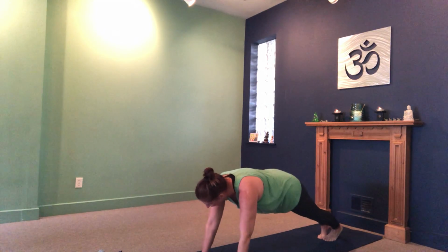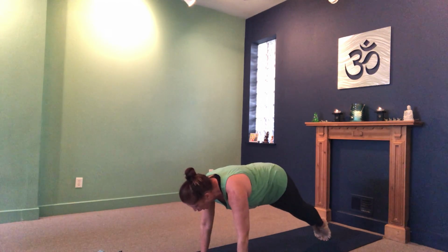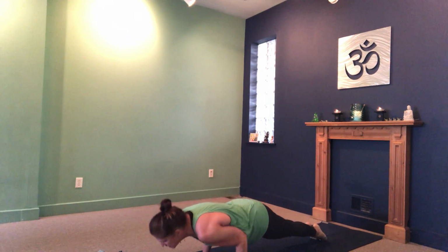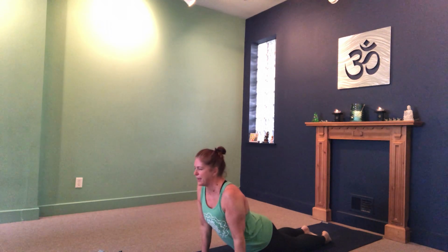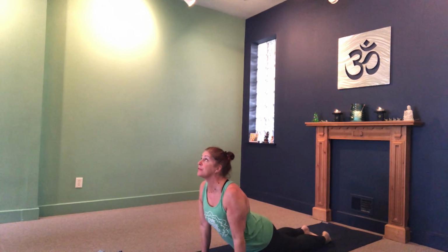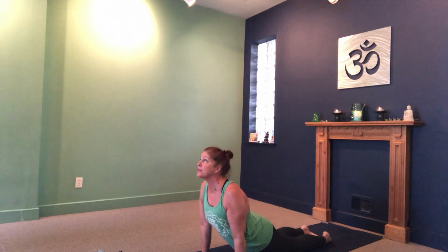This time in plank, take a breath in. When you exhale, lower your body either halfway into chaturanga or to the ground. And then invite a back bend, whether you slide your forearms out in front of you for a Sphinx pose, straighten your elbows with your hips on the ground in Cobra pose, or turn your toes so that just the tops of your feet and your hands are connected in upward facing.